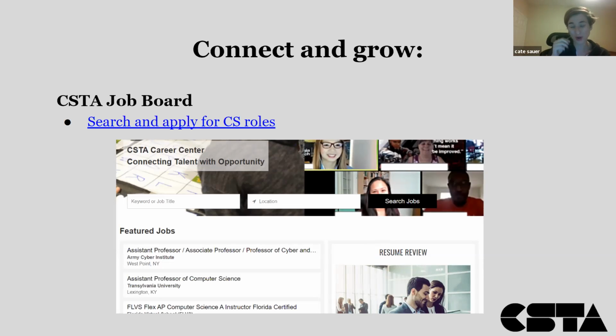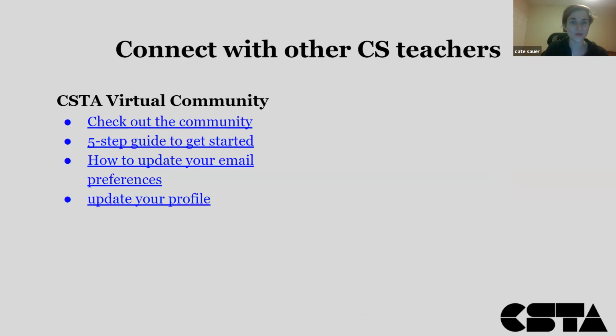Secondly, a lot of times if you join a chapter, so I just saw this in Texas, those chapter members will be sharing jobs that are available and they'll send them out in emails. So it's a really great way to connect with people and start reaching out if you are interested.